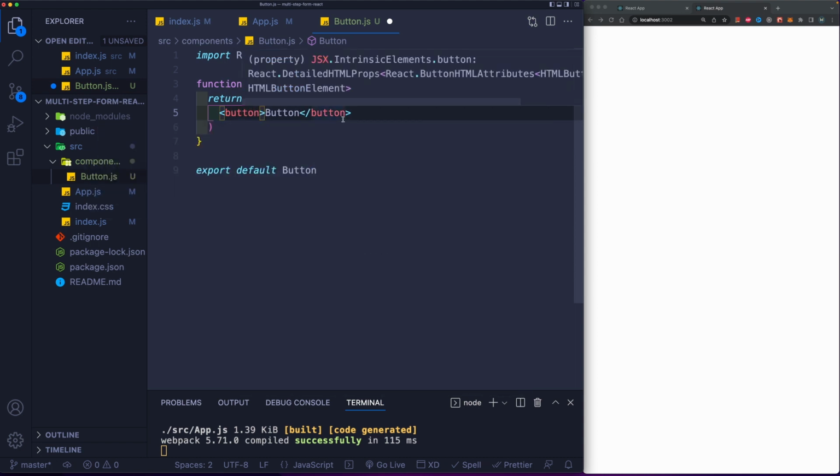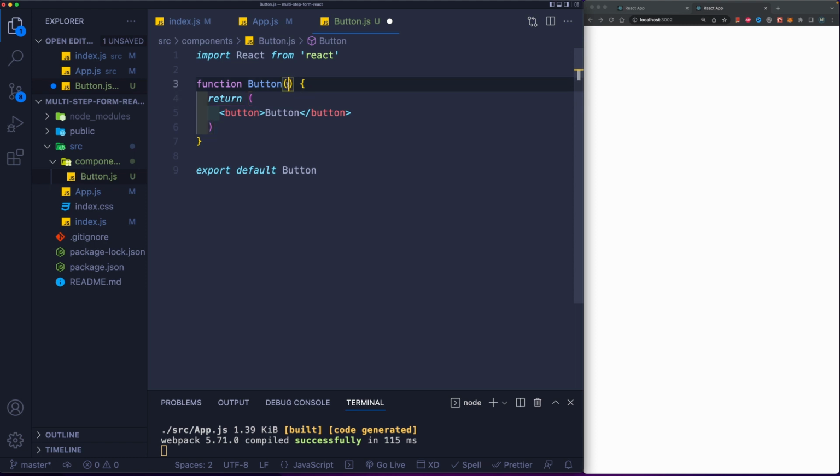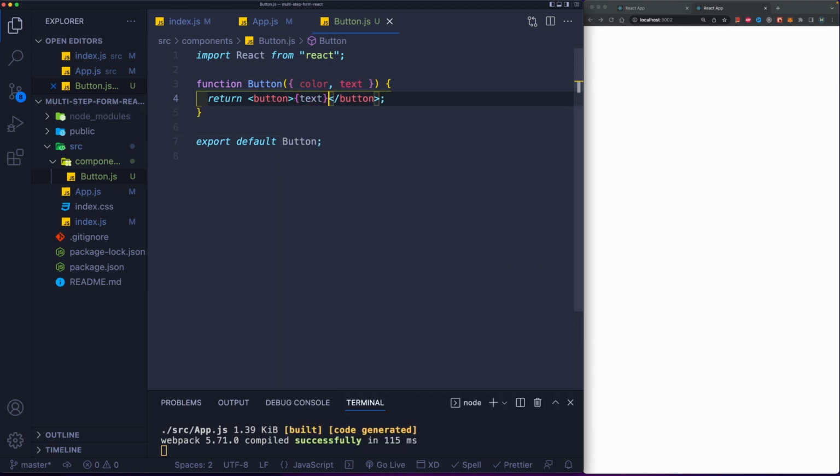And our button is going to have a couple of properties, a couple of props, so I'm just going to insert them here. We're going to have a color prop, then text. And I think that's basically it for now, because we're not using icons, we're not using anything else. So instead of the button, I'm going to type in here text. Each time we pass this prop in here, we're going to insert the text for the button.